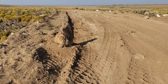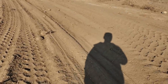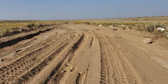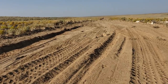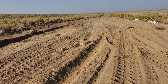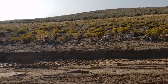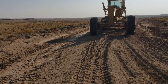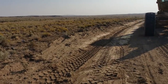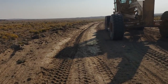So, this is the kind of crap I have to deal with. Rocks that size, just everywhere. And because this is so powdery dry and there's no water to properly build a road like you would in normal real construction, you can't get rid of these because you take all the dirt with it. You can't separate them. Some of the bigger ones I'll push off to the side, but this is kind of the worst thing you can do to a grader. It's frustrating as hell, because if you put enough money in to do it proper and deal with all this and drive in first gear and be careful, you're never going to get the job.